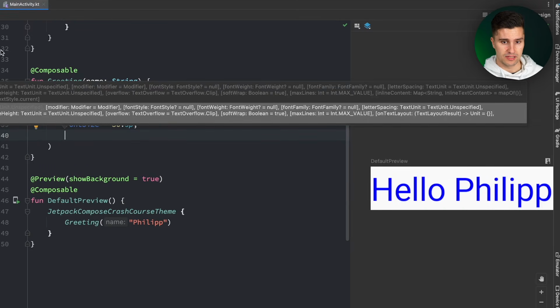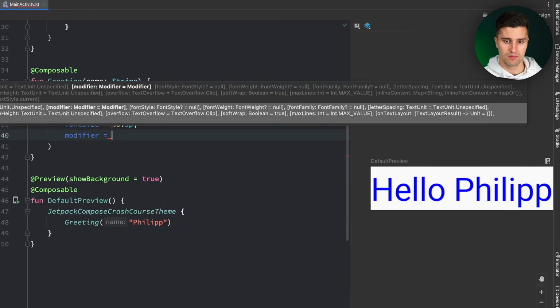So we take a look at all these text-specific attributes here. These are, of course, only relevant if we do have text. But for some attributes, like, for example, where we want this text to be positioned on our screen, or what kind of background color the box around this text has, that is something that is actually relevant for any type of UI component. And for these things, we use these modifiers.